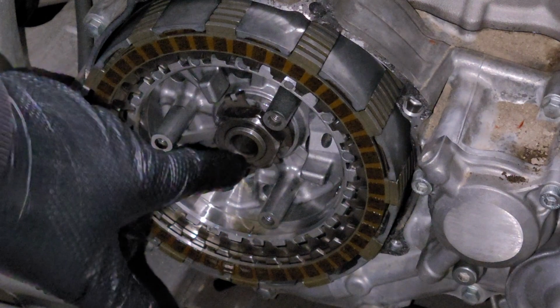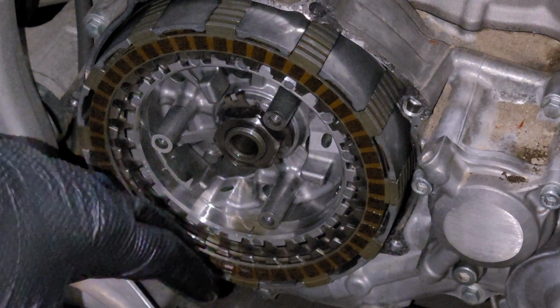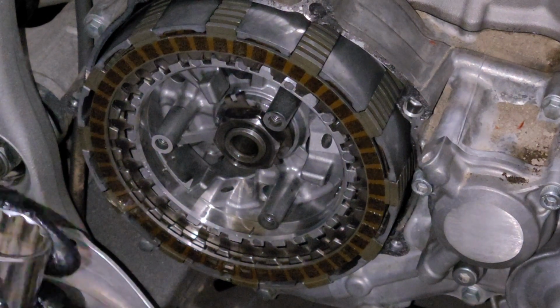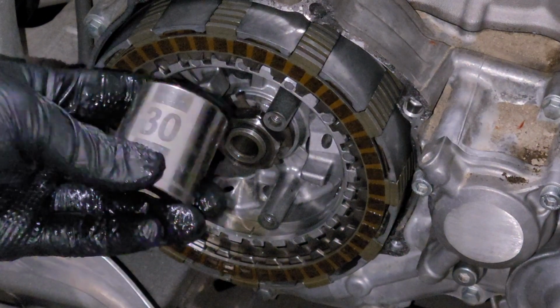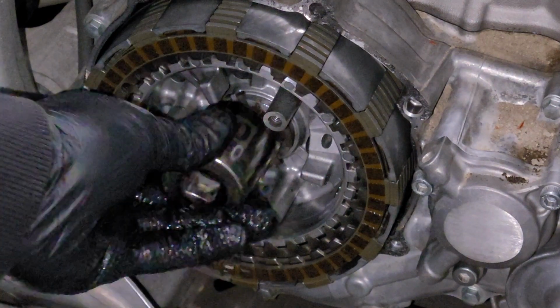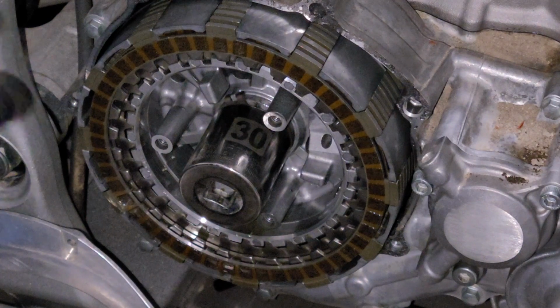Now after this tab has been bent back and you've successfully hammered the back of your hand, I don't know, 10 or 20 times, you're ready to go ahead and take that nut off. Now if you're doing this job for the first time, something you need to be prepared for is the possible disappointment that you don't have a big enough socket in your arsenal to get this job done. On this Yamaha, we're talking about a 30 millimeter, pretty big guy. In a lot of cases, they're going to be big on these. It's a pretty big shaft to actually get that nut onto, but in any case, we're going to go ahead and throw this 30 on and break this thing loose.